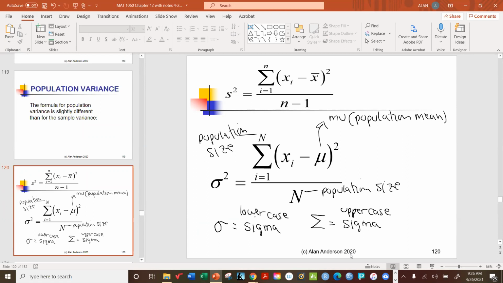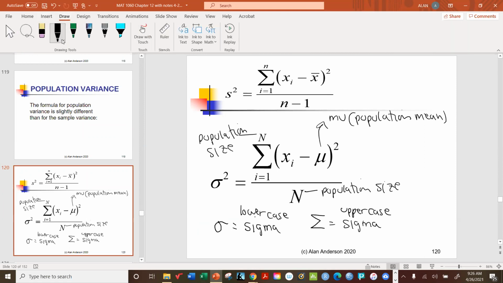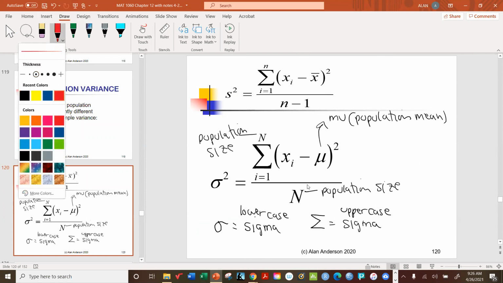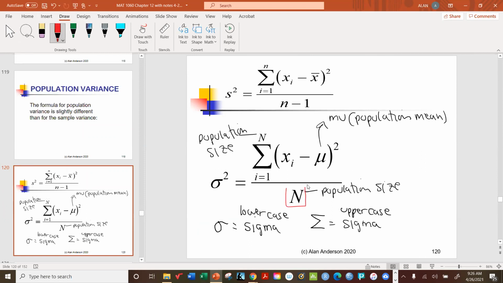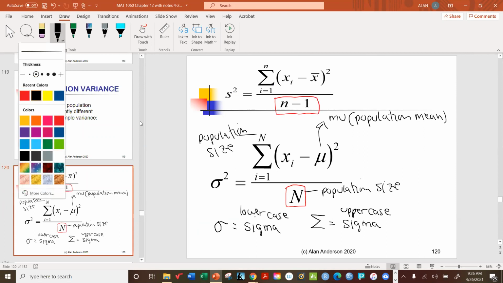Now, as far as the actual calculations go, there is one subtle difference between the two, which hasn't happened up to this point. Let me point your attention to the denominators. Ooh, wait a minute. They're different. They're not much different, but they are different. And that was not true for other cases, was it? The only difference between the population formula and the sample formula was the notation. Now, all of a sudden, there's a slight numerical difference as well.